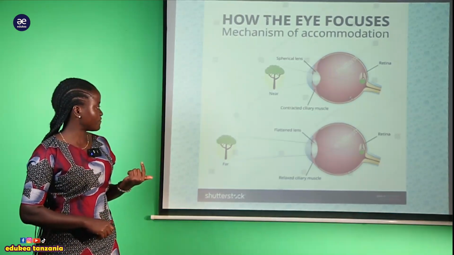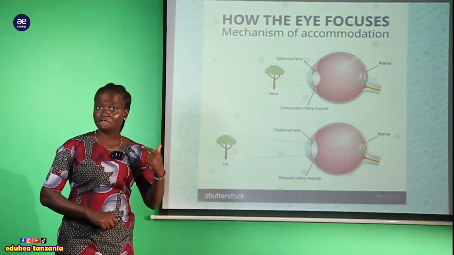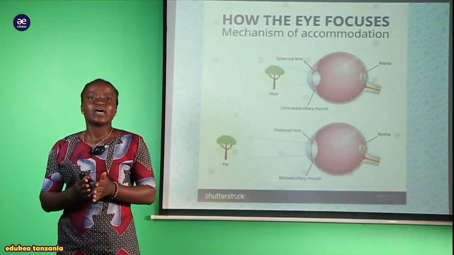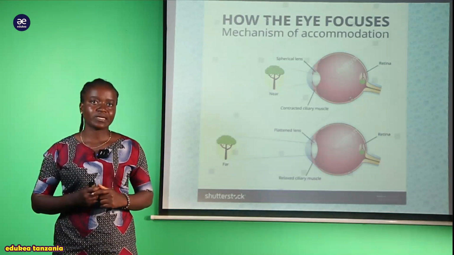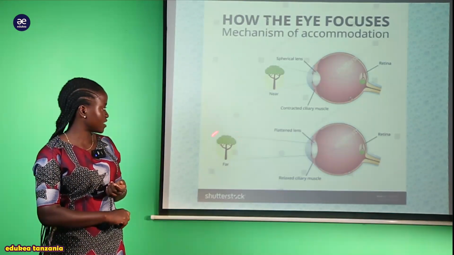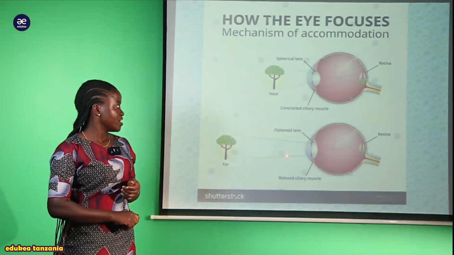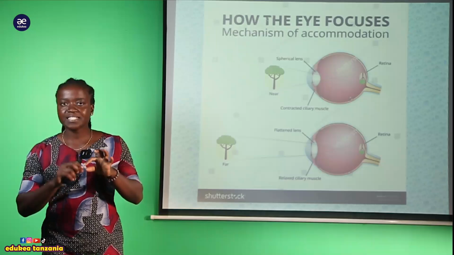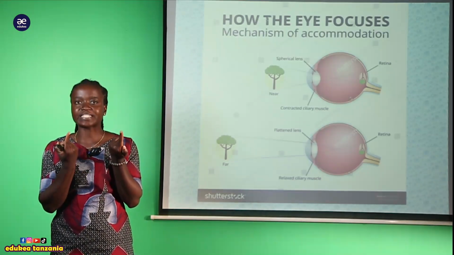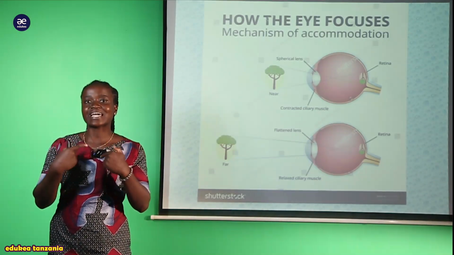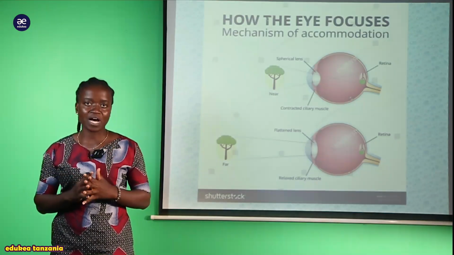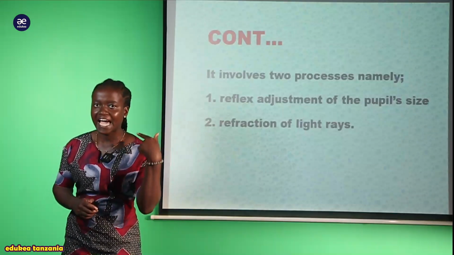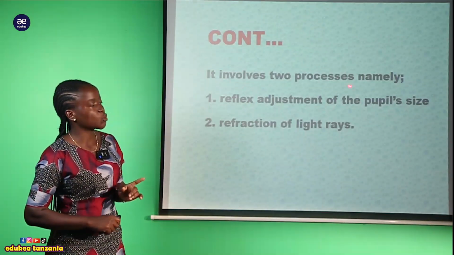And now apart from the near object, we also have a far object. Eye inafanya mechanism mbalimbali kuweza kuona kitu kilichokuwa mbali zaidi na wewe. Here you can see this is our tree, that is the object. Now this is the eye, and you can see the eye flattens the lens. Ina flatten ile lens kwa ajili ya accommodate ile image ingie kwa urahisi zaidi ndani ya jicho na kutafsiriwa kwa urahisi zaidi.